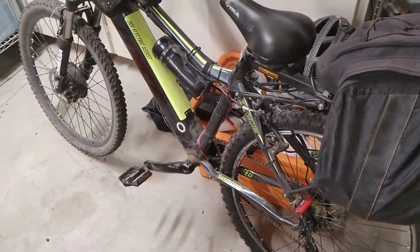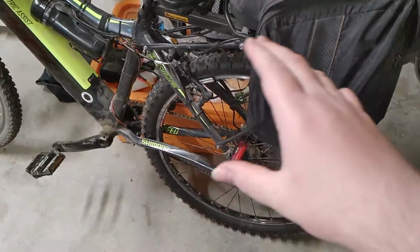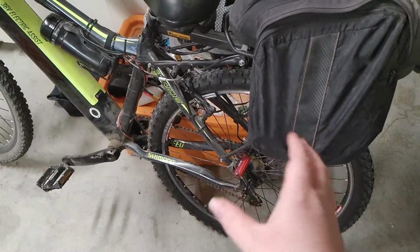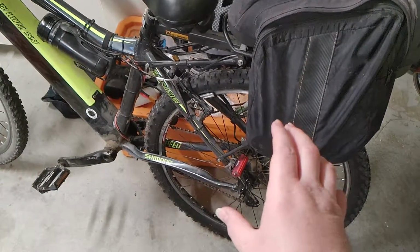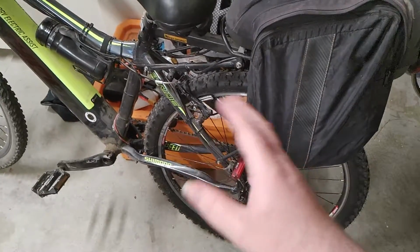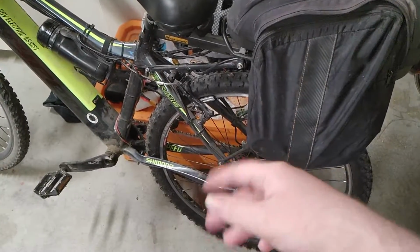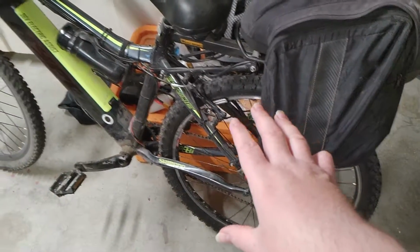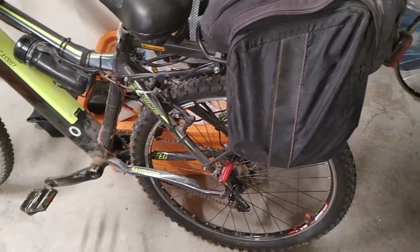The only thing I had to get a little fixed, it's not a fix, it's more just a retune, is the back tire. I've never had it retrued since I bought it, so it was bare stock with whatever came pre-fixed with the spokes. A couple weeks ago it was very loose, so I sent it to a bike shop, and that's the only thing that's ever been to a bike shop for this entire bike, the rear tire.